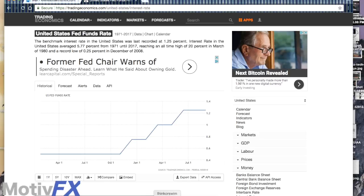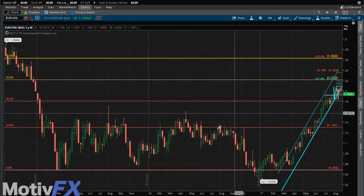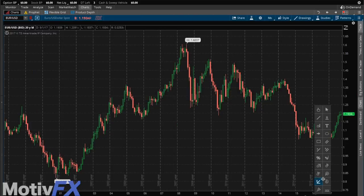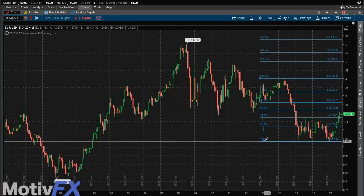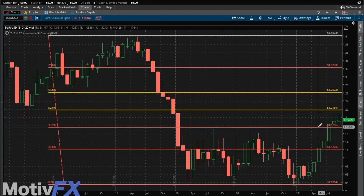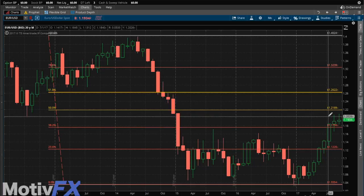So if we pull over, let's check out this Euro US dollar. Here we are on this Euro US dollar. Let's pull over into a weekly real quick just to show you where we are structurally. So as you can see here on our weekly, let's pull over to a monthly and see where we're at. Let's pull up the fib. We have had a pretty decent slowdown in terms of market move. You guys know where we've been for the past month. We've been meandering right above that 38.2, and currently we're sitting between that 38.2 and that 50% retracement. All right.